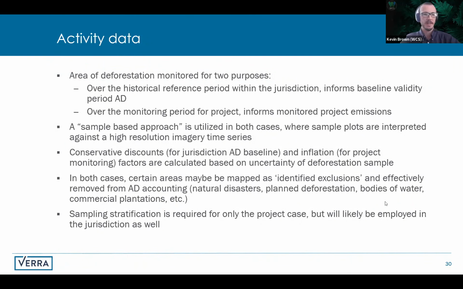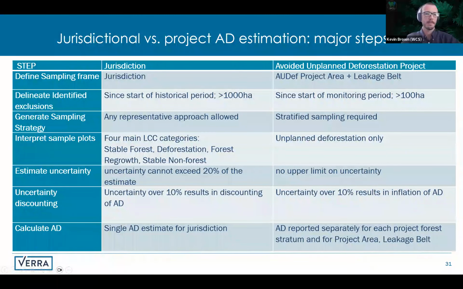You can move to the next slide. So I'll just talk you through step by step how this will be undertaken for the jurisdictional case, for the baseline, and then for the project monitoring. So in both cases, you have to define your sampling frame. For the jurisdiction, this is taken to be the entire jurisdiction minus identified exclusions. For the project case, monitoring would be undertaken in the combined area of that project's leakage belt and project area.